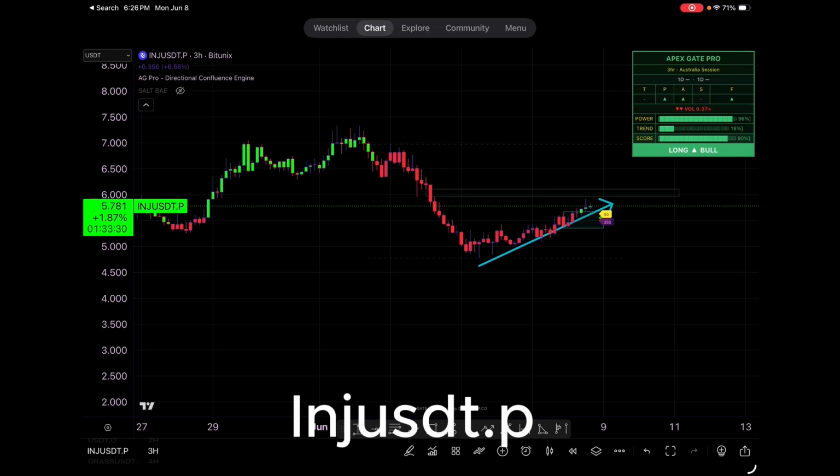We see that the daily is neutral for the direction, and the pulse and the anchor and the flow are hitting for the upside for a bull status. But the power of it, the direction, is pretty full. It's at 96%. The trend is at 18%, so that means that it's pretty dang choppy. And also the overall confluence is at 90%. This is kind of a risky play right here because I see that the volume has decreased by 0.38. So there really isn't any volume here. So you'll definitely be getting in here at your own risk.